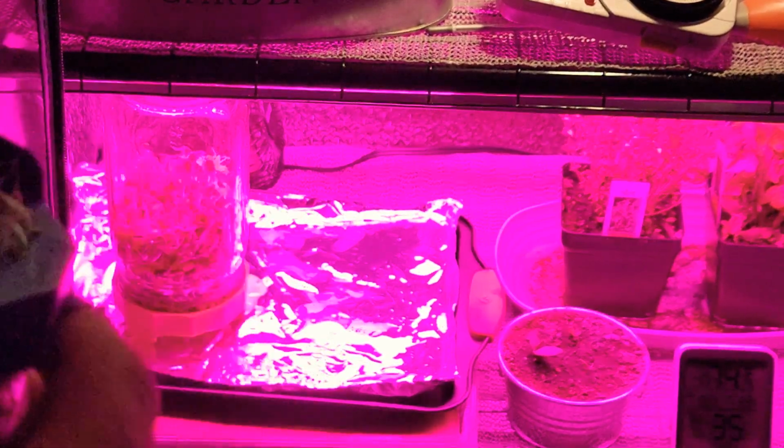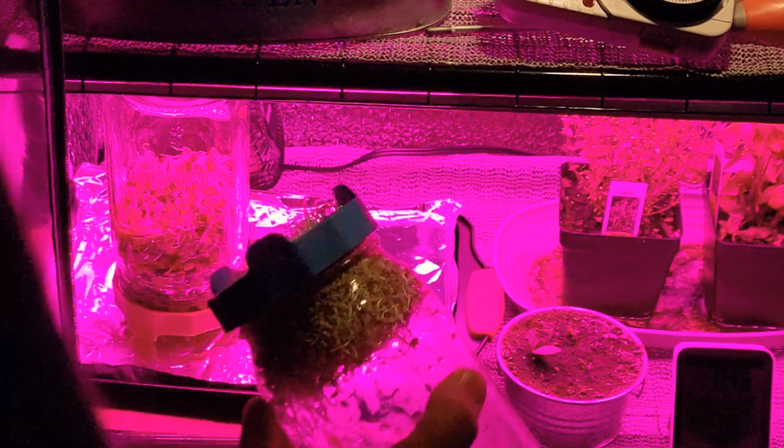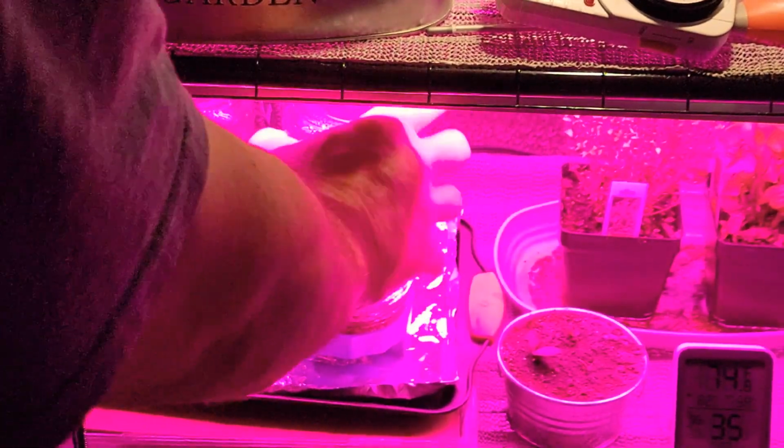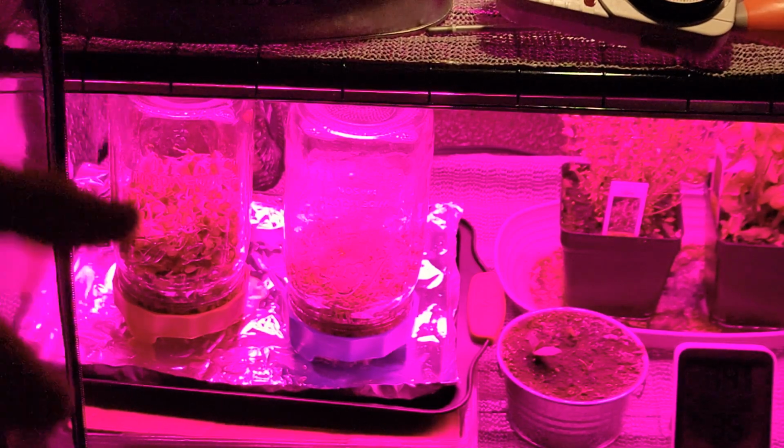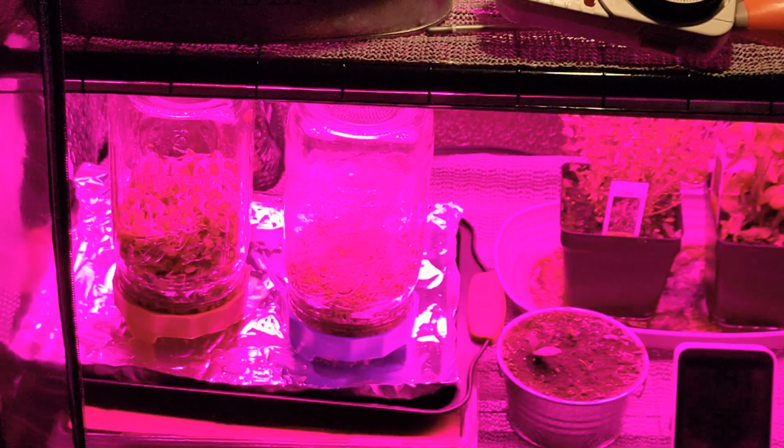Now they're just wet, right? A little dripping wet. And then I just put it like that, and then I cover it with the bag and I let it set for like 24 hours. The next morning I pull the bags off, soak it, or not soak it, but fill it with water again, drain it, put it back. And I just keep doing it.